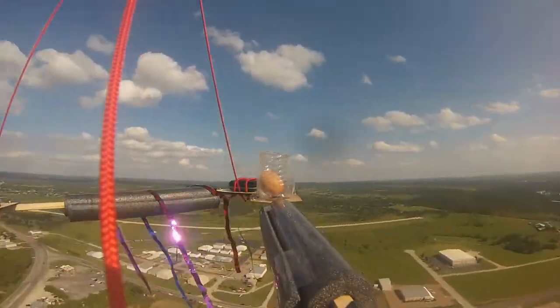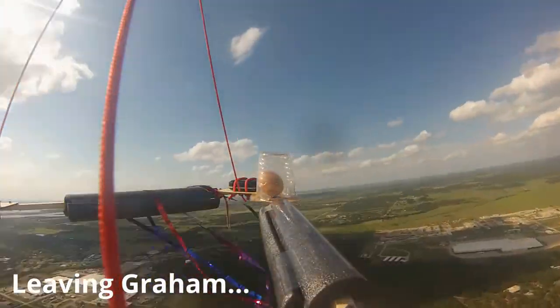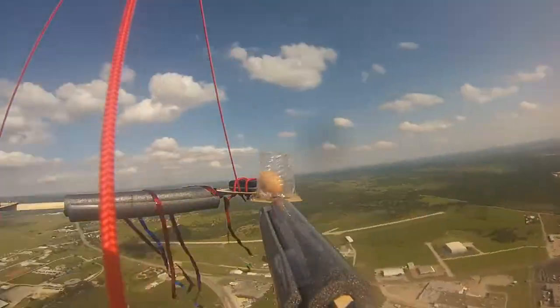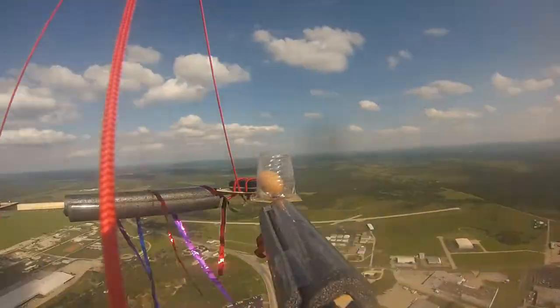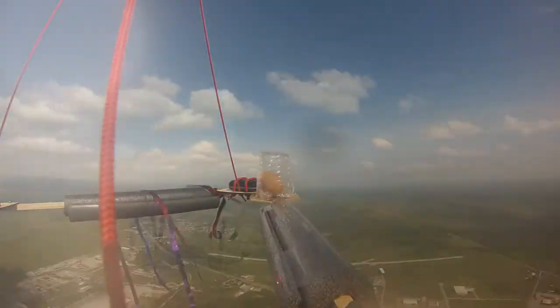Are there any lessons learned on just the setup? So before we get to launch day, organizing this project, getting ready for it, anything you would do differently, any advice you have? I would definitely try to be more redundant with the different ways of tracking and collecting data. We did end up going with two different trackers on ours. So we had the Spot Trace, which is the GPS tracker. And that was really useful because that's the only tracker that ended up working when we launched the payload.